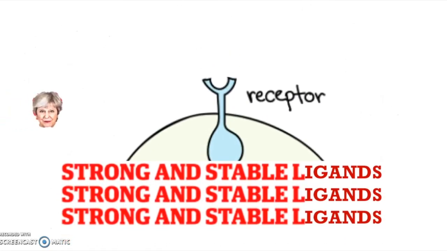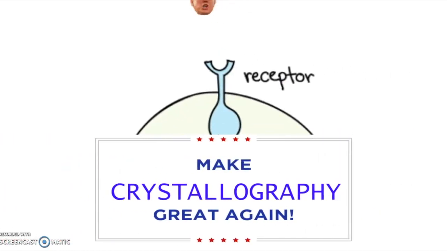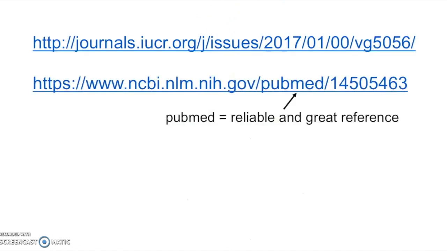Stable ligands are more easily detected through X-ray crystallography, as you can simply soak the crystal in a solution of the ligand, or just grow the crystal with the ligand bound to the protein. Unstable ligands are more difficult to detect, as you need to know complicated things that we won't even go into, because to be honest, we aren't even sure what they are.